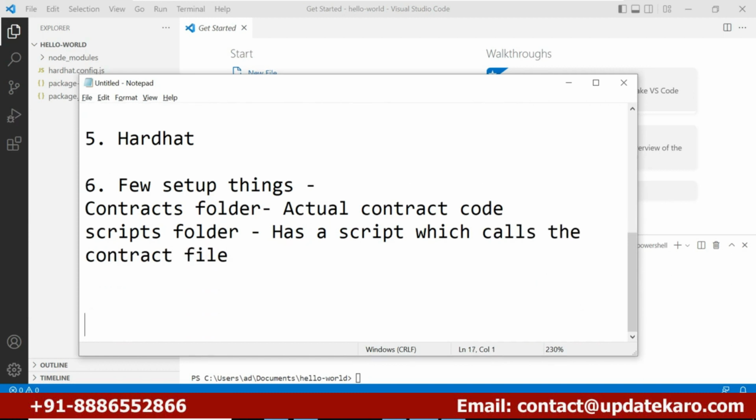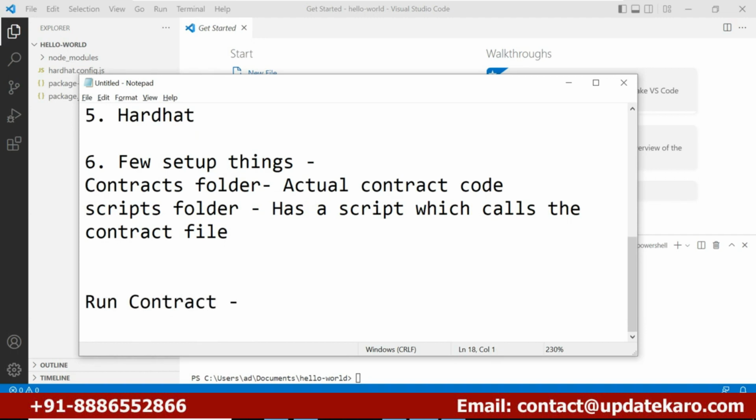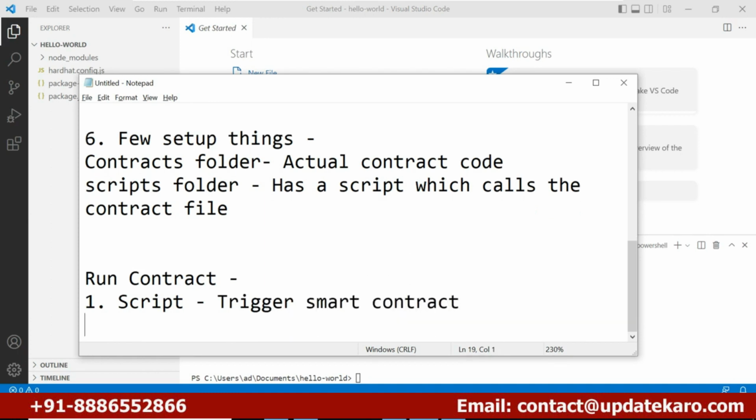So what will happen whenever we run our smart contract is that firstly there will be the script file. This will trigger the smart contract. It will go into our contracts folder and execute those conditions.